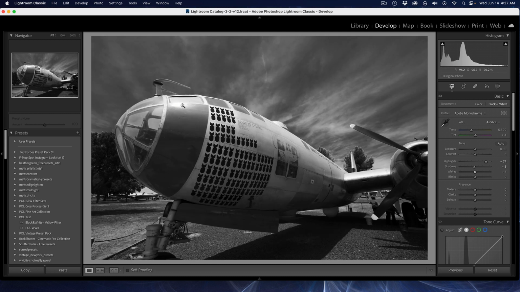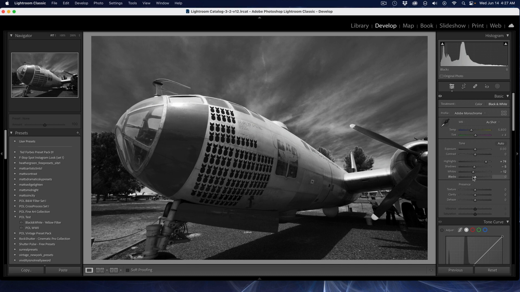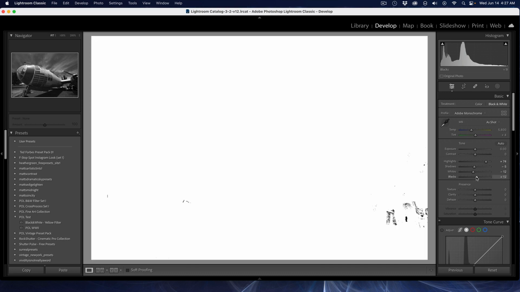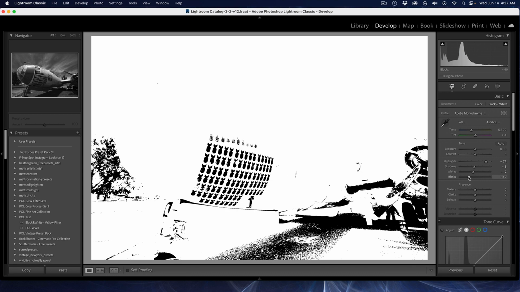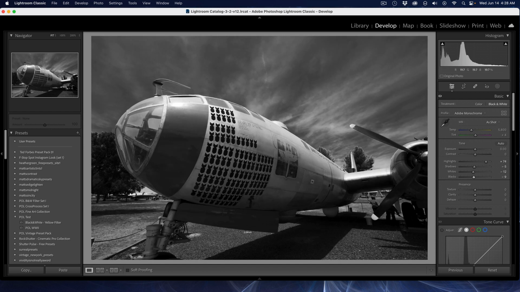I only have the pure white right here on the nose, and I may even take it down a little more. Okay, just to the breaking point. All right, blacks, same thing, hold the Alt option, and I can slide it till I have blacks coming in. And that gives me my finished product.